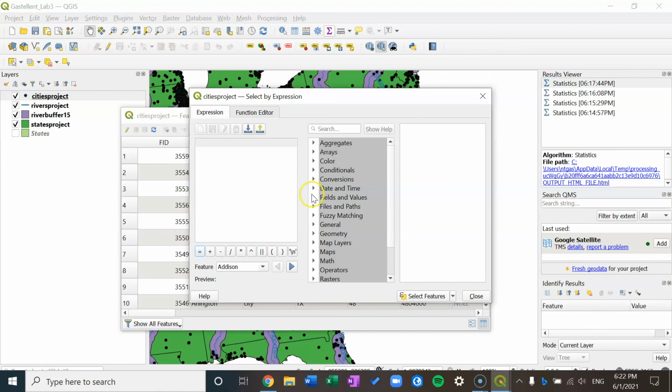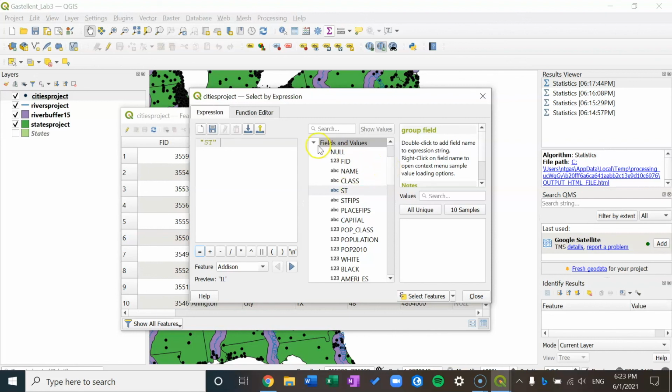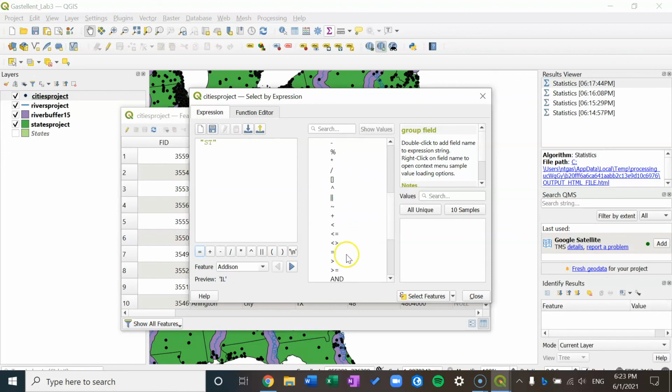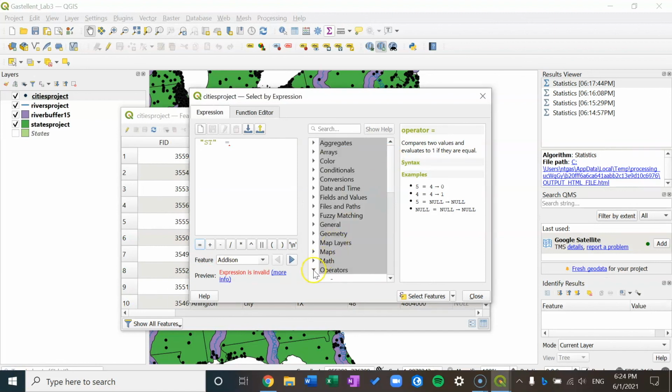To add a field, we want to drop down fields and values, and we want to double click ST to select state. Next, you can minimize that, and we want to expand operators, and we are going to select the equal sign. To choose a value, you can go ahead and minimize the operators.